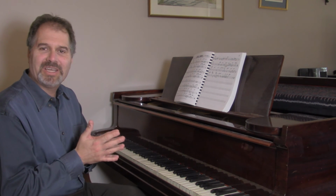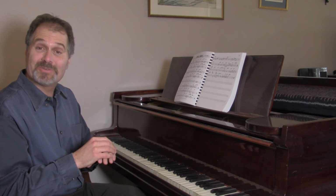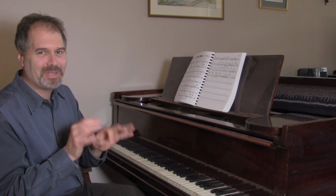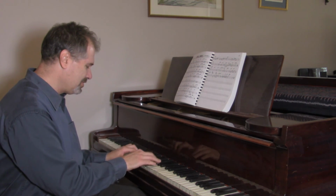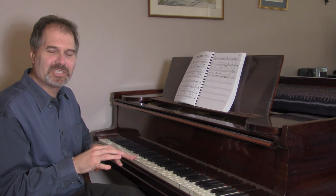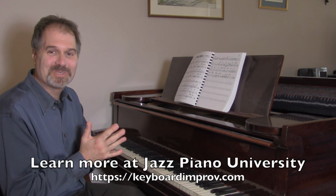And I remember Gerry had gotten off the phone with George, and he had asked him about that block chord style. And what Gerry shared with me was very interesting, because Shearing kind of said, well, you know, you don't have to play a chord on every note. Some of them can be single notes, make it easy for yourself. So you can gloss over some of them, and the listener still hears it as block chords, so you can try that for yourself. A little inside tip from George Shearing himself.